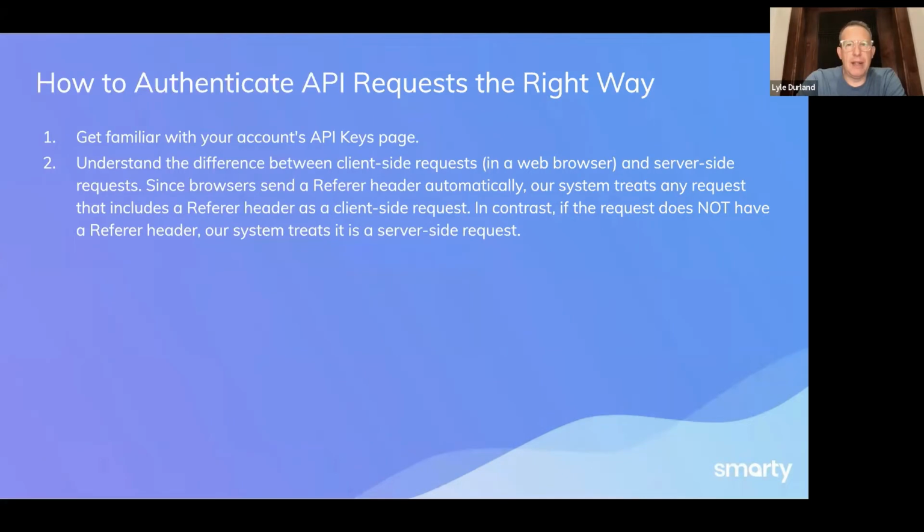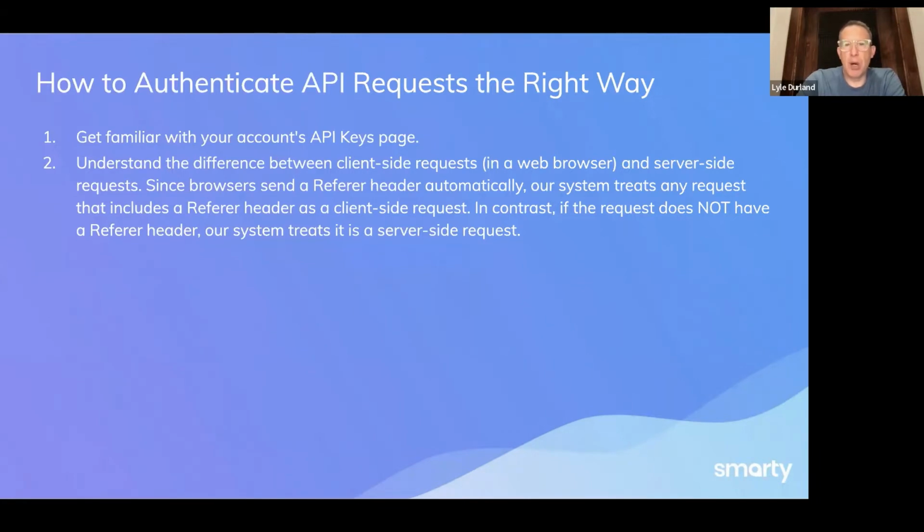If you're working in a browser, this referrer header is going to be sent automatically, and we're going to expect to see an embedded key in that case. You will see certain examples in a couple of future slides. In mobile apps, that's also a use case for an embedded key, but the mobile app doesn't send a referrer header automatically.